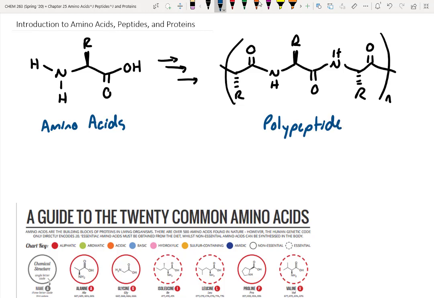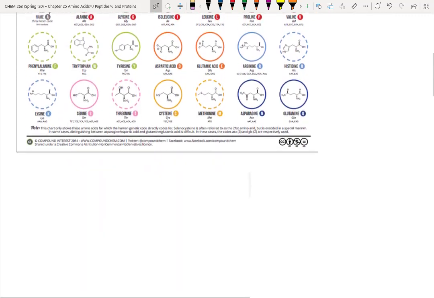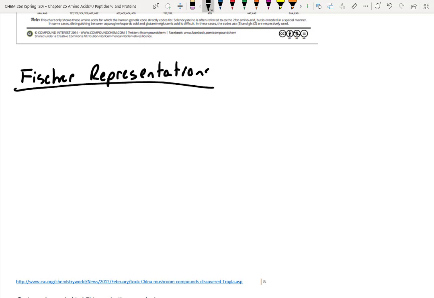Nature is really good at doing this fast. Chemists have struggled with this a little bit more, but we'll talk more about how we can do this synthetically in a lab. It's kind of interesting. All right, I did want to show you another way we can draw peptides, and we can draw them using Fischer representations. And we did this a fair amount using Fischer representations for carbohydrates.